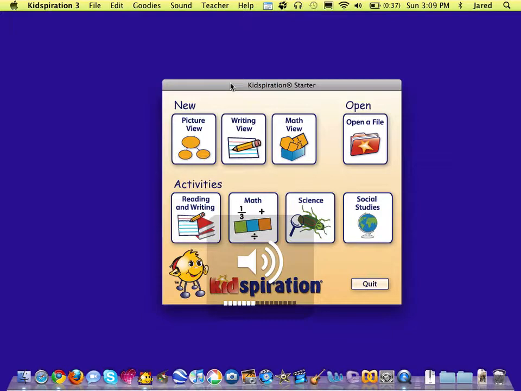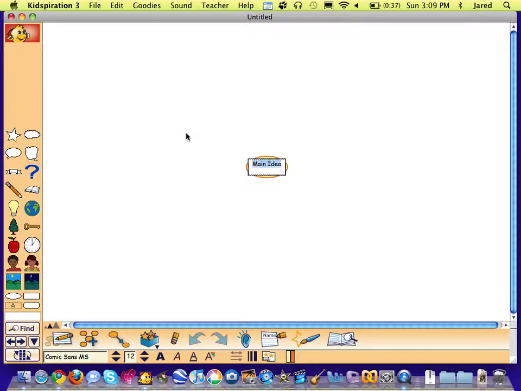We'll just turn down the volume on that, otherwise it will talk the whole time I'm doing my tutorial. You can see that you've got several different options here. We're going to go into the picture view. And the basic idea behind Kidspiration is that it's a mapping program. So for your subject, whatever your topic is for your vocabulary chart, you're going to use that in the center. In this instance, I'm going to make a vocabulary chart about me. So I'm going to call this one All About Me. So I'll just go in and delete the text first and type in my topic.